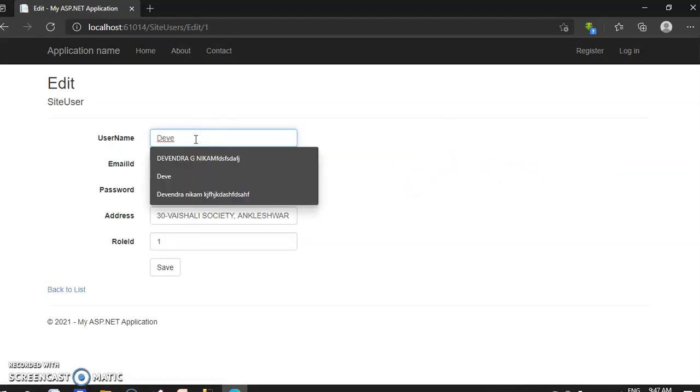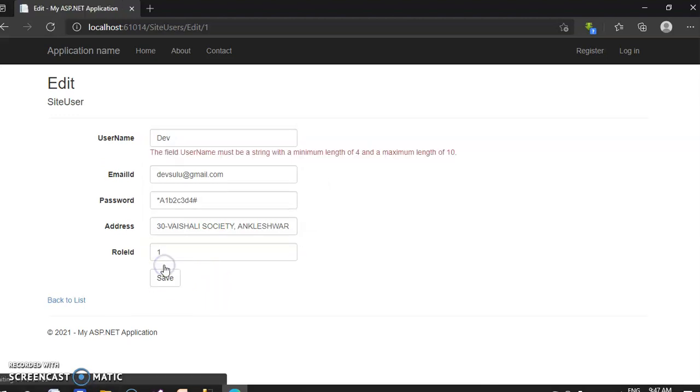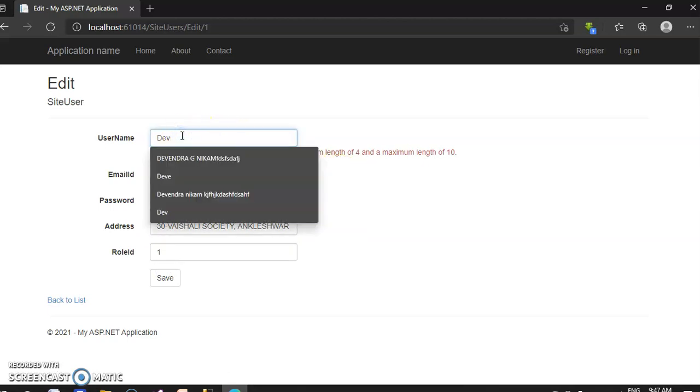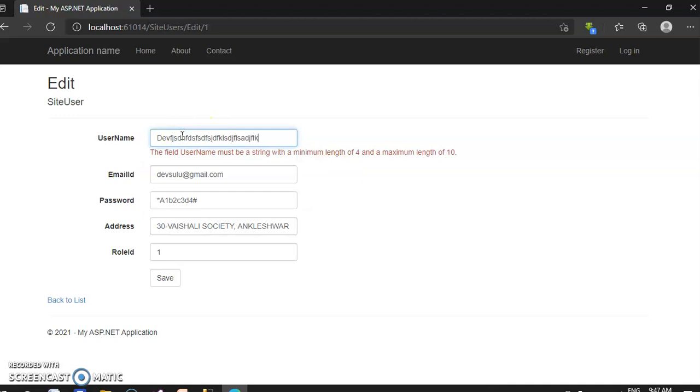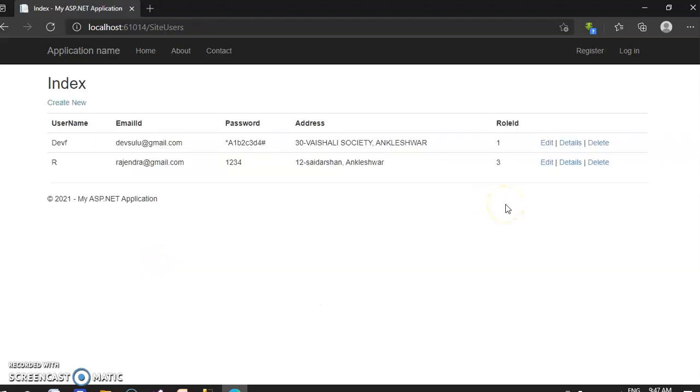Now here are 4 characters, so it is allowed. If I put less than 4 characters and click on the save button, it displays the error minimum length 4 and maximum length of 10. If I write more than 10 characters, then it will also display this error. And if I write 4 characters or more than 4 characters, it doesn't display any error.